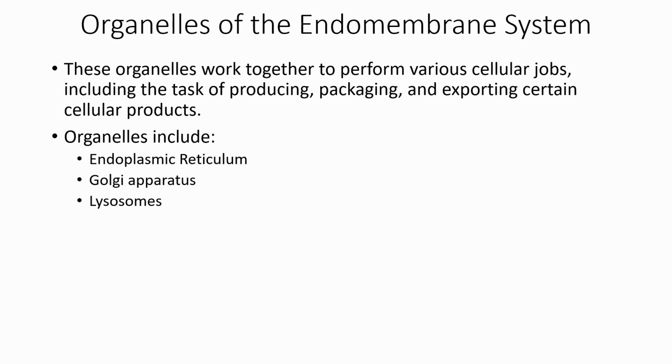So what is an organelle? What's the point of an organelle? It's so that we have some sort of location, some sort of structure that performs a specific function. And so we're going to talk about the three that make up the endomembrane system first. These are going to work together when it comes to producing, packaging, and exporting cellular products. So you can think of them like factories and delivery systems in a way. The three parts are the endoplasmic reticulum, which we can break down into two pieces, smooth and rough, the Golgi apparatus, and lysosomes, which are coming from that Golgi apparatus.